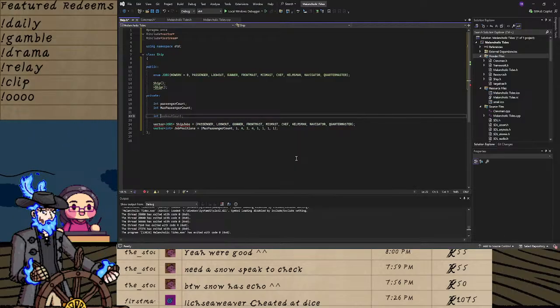Oh my god, this is gonna be so funny because it is the first time I am ever going to have a number that is passenger count and then a maximum passenger count. And I guarantee you the first bug I run into that's just a simple number change is going to be that I preemptively go, oh, if you already have the max passengers, don't allow them to come aboard. But that's an entire system that's supposed to be in the game. And then I'm going to look at it and be like, I'm supposed to allow more than the maximum.